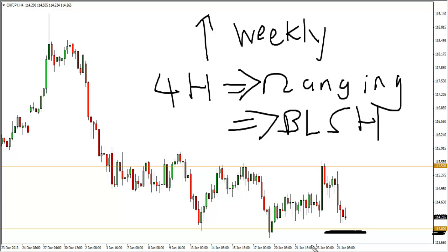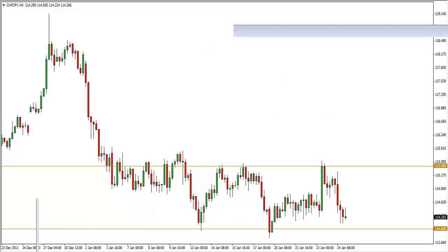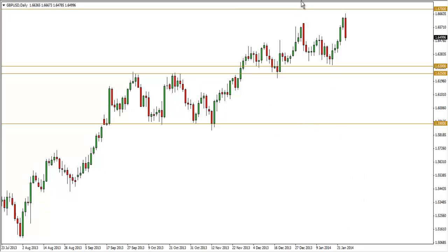Profit targets are a bit discretionary — I wouldn't go into that here. For the stop loss, I use a two-times ATR on the four-hour chart with a seven-period ATR. Right now that's about 90 pips. So look to buy around 114 with a 90-pip stop loss for this pair. You can use 14 or 20 periods if you prefer, but I use seven periods because it gives me the most recent volatility of the last seven candles.